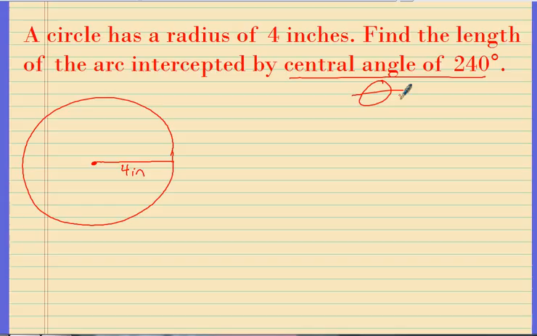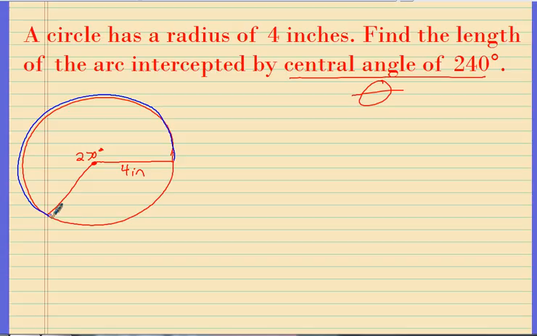So, can y'all just give me a good estimate of where 240 is? Because we know, okay, so this is 0. I know this is 90. I know this is what? 270. Remember, it's 9 times 1, 9 times 2, 9 times 3, 9 times 4. So 90, 180, 270, 360. Agree? So 240 is somewhere where? This way? I mean, I don't have to be perfect, right? So agree this is about 270 degrees. So do you see that this is a nice big slice of pizza for me? Okay? So I want to know how long it is from there to there.